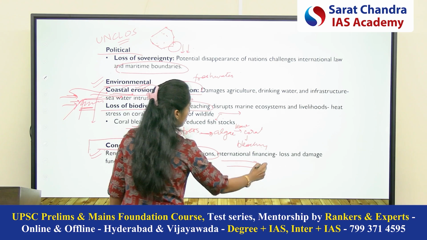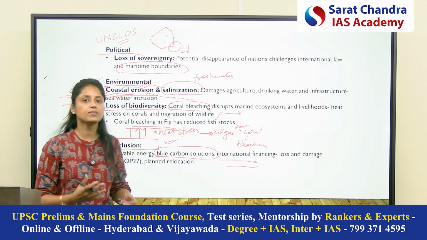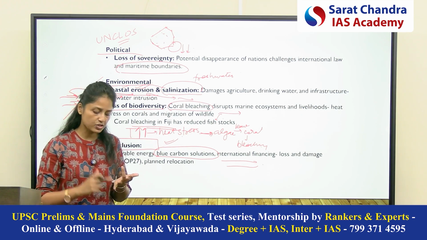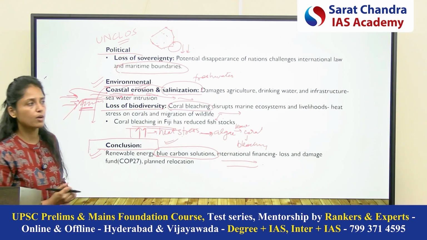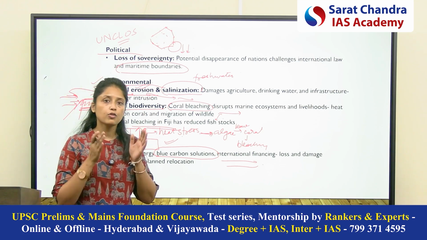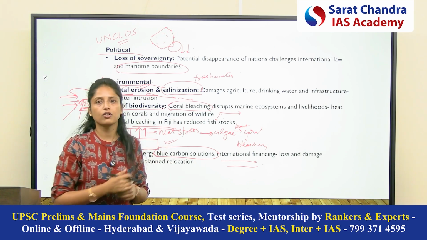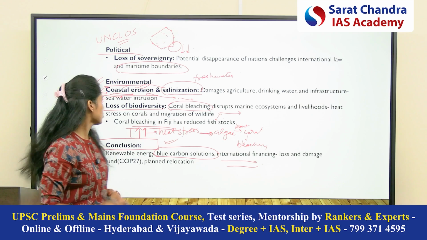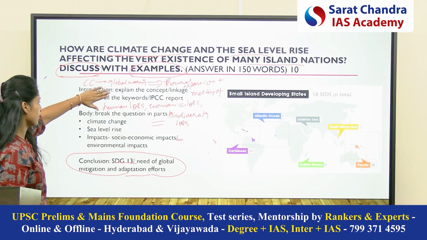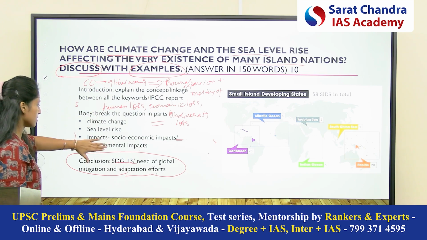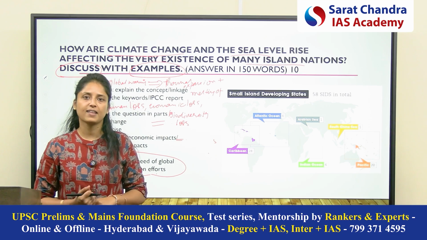Last, you can say about the international finance, because the developed countries have to help the developing countries in adaptation and mitigation effects of the climate change. Okay, lastly, you can talk about the climate refugees, that you have to plan in a very good manner about the relocation of climate refugees. Okay, so in this way we have discussed all the factors of this question, about the introduction, all the factors are under the body, and finally the conclusion. Okay, so that's all for this question.